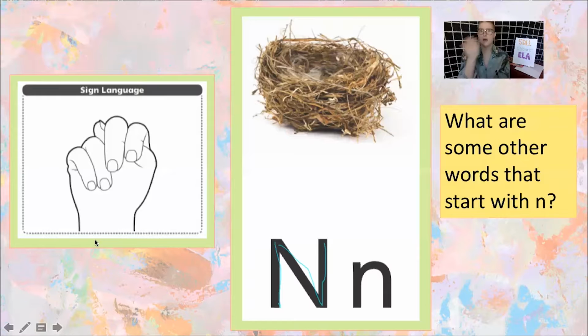They can see still. Most people can still see, so they use this language that's all about their hands and all about seeing. So how you make an N in sign language, this is actually the picture of what to do with your hands. So let me bring it full screen for just a moment, and I will show you guys how to make an N. We start with our hand all the way out with our fingers spread out wide, and then we cross our thumb over. Your thumb's gonna come in between your fingers, in between your middle and your ring finger. So you're gonna curl your fingers down and get your thumb right in the middle. And that, when you hold it like this, that is how you say N in sign language.